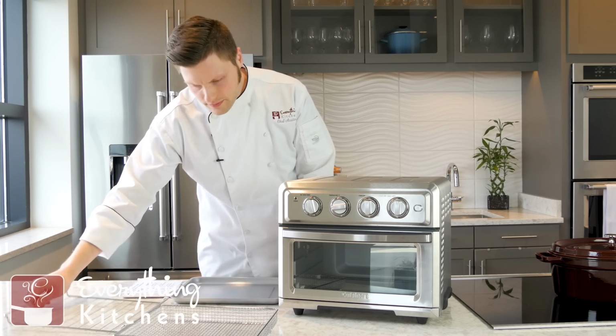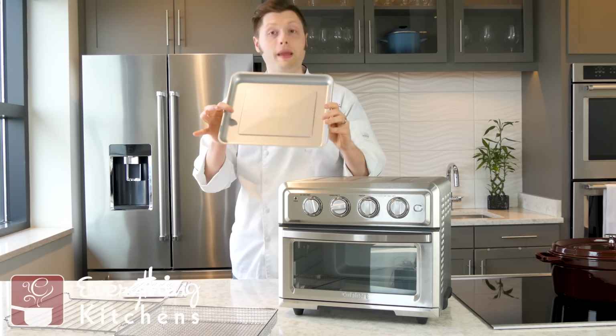So this is basically, you put your casserole dish on here, you put it in your toaster oven, and you bake right on it. And this is also going to be used for toast. So if you're making toast in your toaster oven, you'll want to use this rack too. So got that guy.